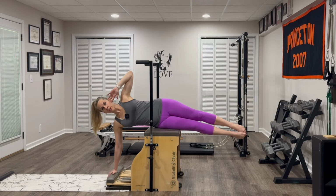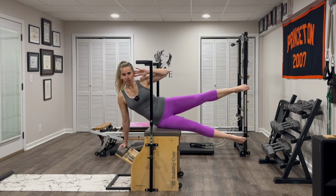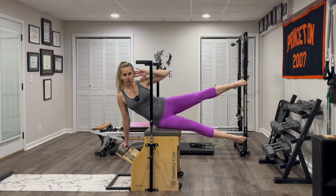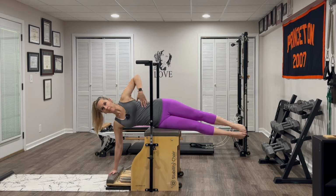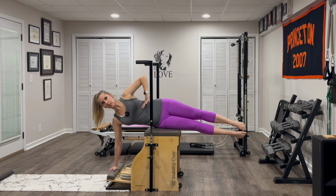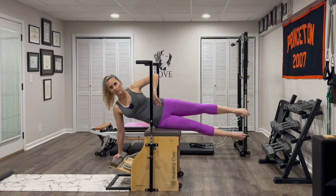One more. Okay, keep going with the upper body, but as you lift up, you're gonna do a little leg lift with that lower body, or that lower leg, which would be the top leg too. So this is my left leg. It just gets a little bit deeper in that oblique. 3, 4, abs in. 5. You don't have to lift this leg up super high if you don't want.